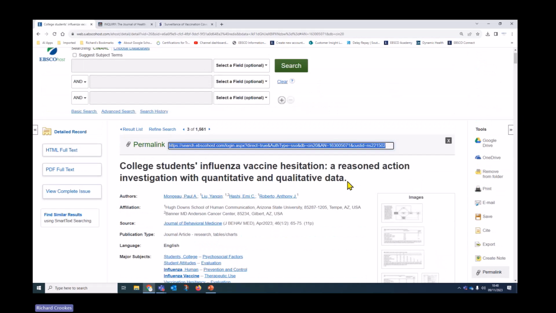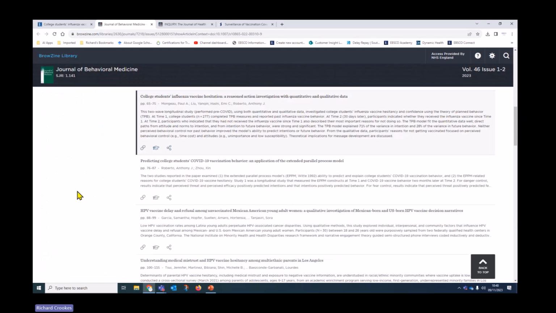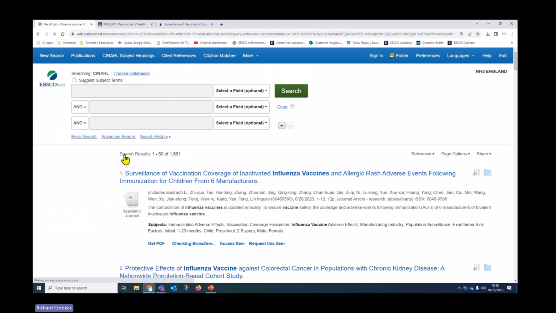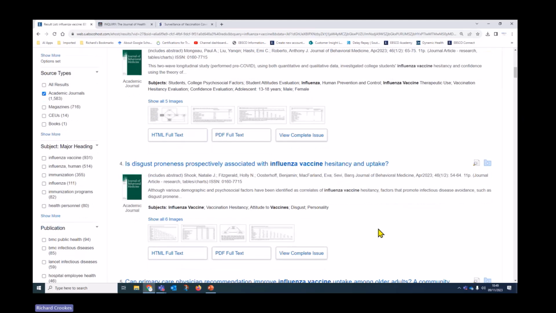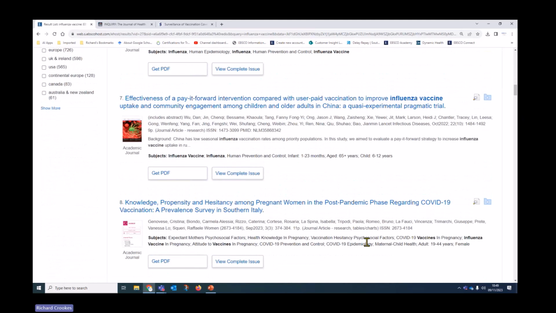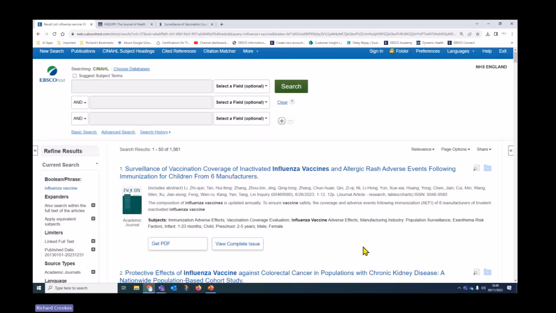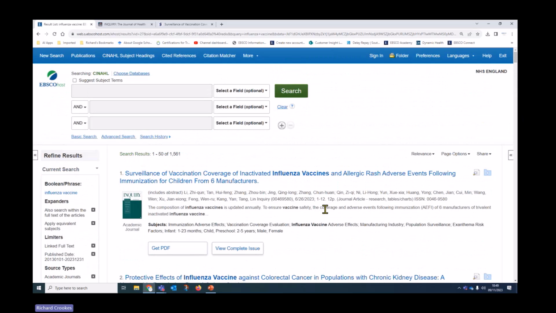Okay. Now, again, you see view complete issue here. So view complete issue is simply using browsing A-Z journals to link you to the actual publication and where the article is available through that particular issue. So again, that's just another option there. Okay, so just moving on here. Now, obviously, you may be looking to select various articles from this list here. You may explore more full text, but you can actually obviously go through this listing. You can change the results format, by the way.